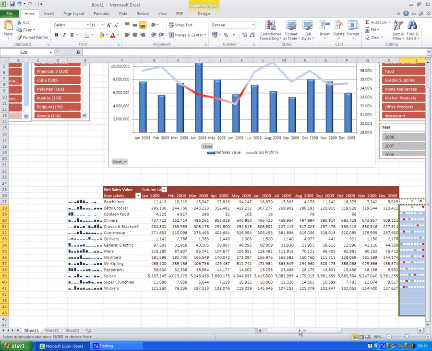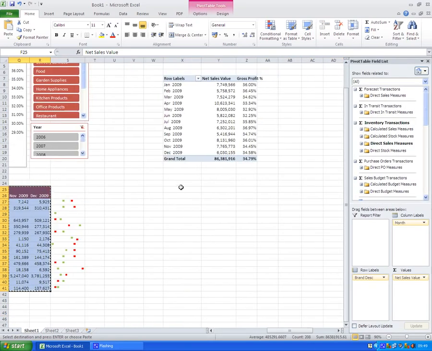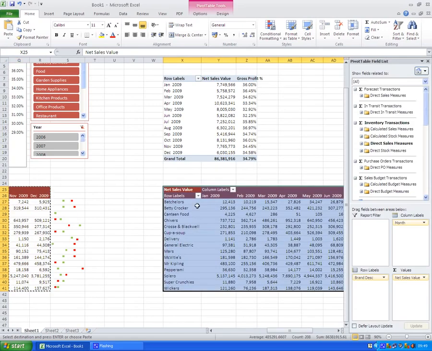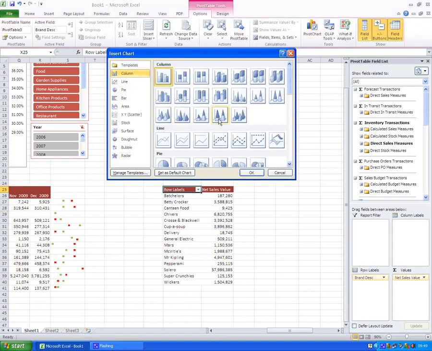The last thing I want to do for the current dashboard is to add a small chart highlighting the annual sales per brand. Since the table I just created is already fairly close to that, I will just copy that pivot table and again move it out of the way and make the required changes there. In this case, the only change I need to make is actually to remove the month from the column labels to give me the annual sales. I can now add a chart to this.